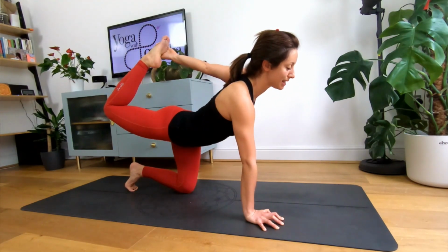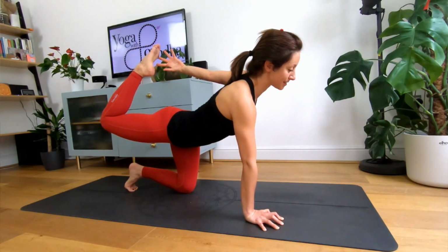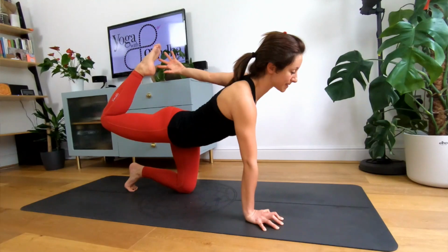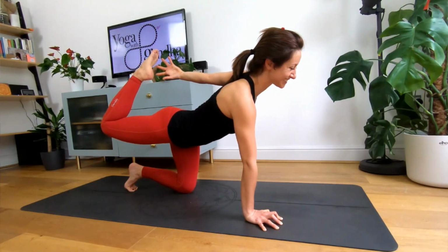Maintain the shape, but let go of the foot. Maintain the shape as best you can. Right side glute squeezing. Right hand pushing, belly lifting. Good. And then let go.